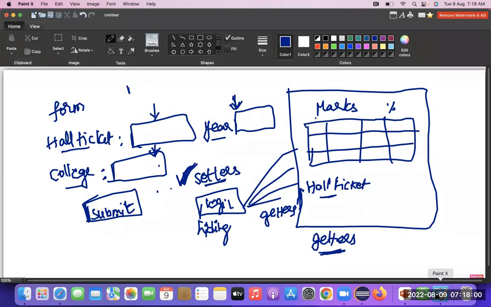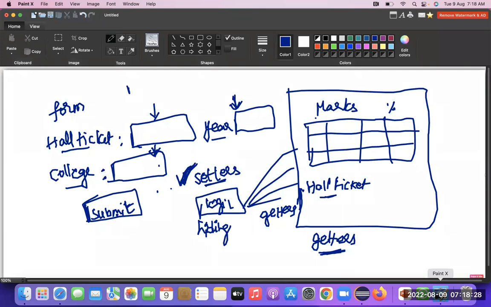Any doubts in this concept, encapsulation? Encapsulation is mainly hiding the data only. Yes, mainly to hide the data. Okay. Here we are achieving it using the private variables. We create private variables and we use the public getters and setters.